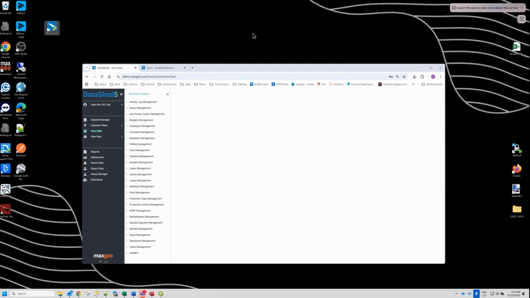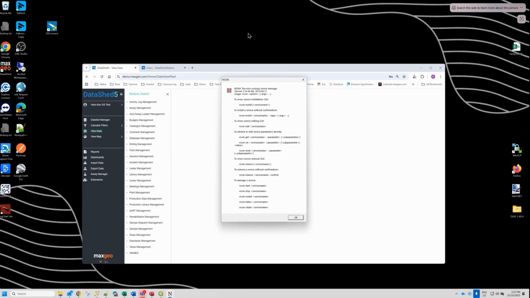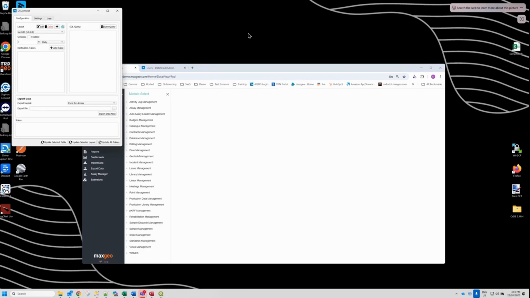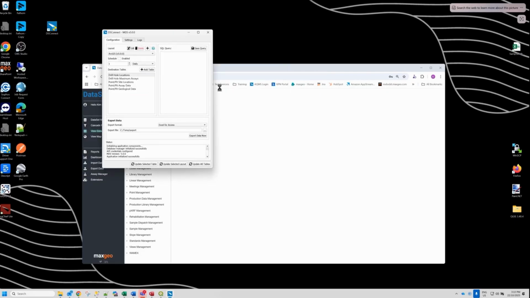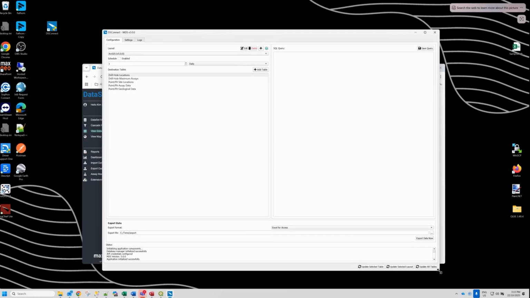The reason that you need to run it as admin is dsCONNECT has an environment configuration file that it stores, and it updates every time you change your settings. And that file is located on your C drive under program files in the dsCONNECT folder that's created during the installation process. And some people may not have write access into that file location.